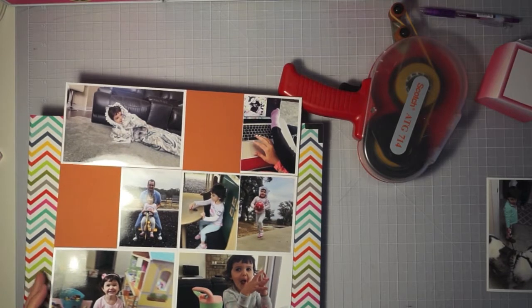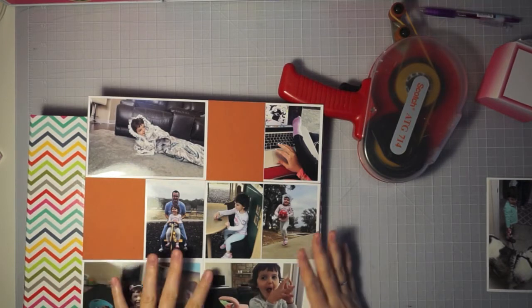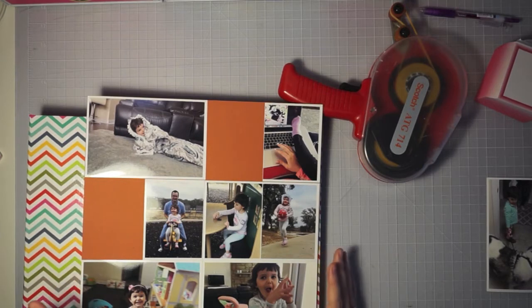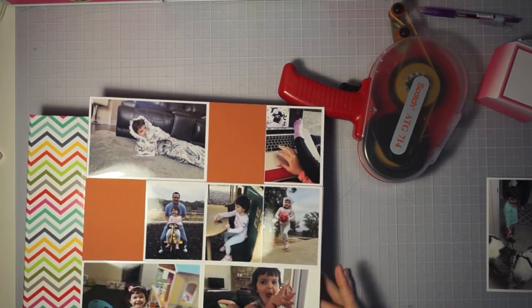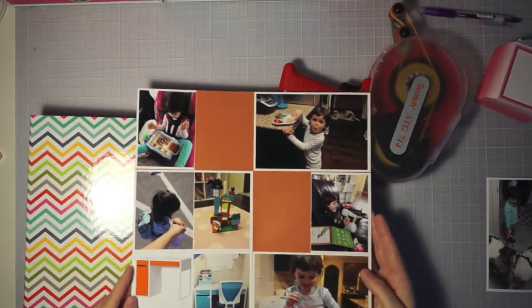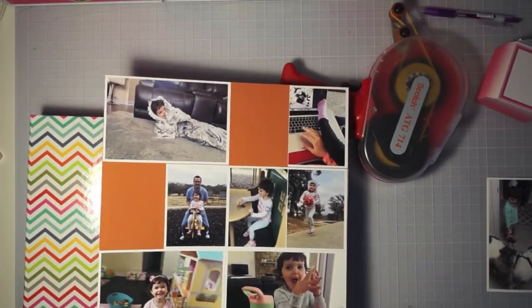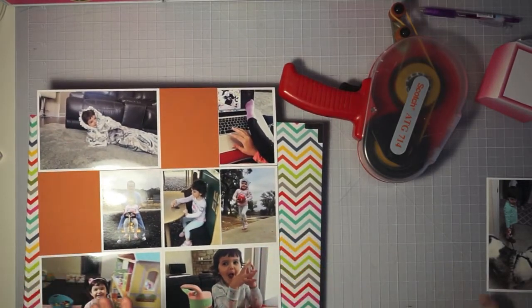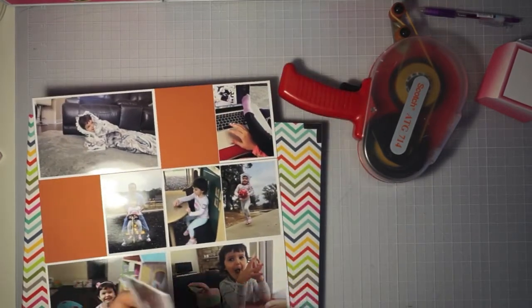What I was thinking was that for each week, I would just pick the best of the best photos and have a Project Life style layout and a traditional page, something like that. So for these last 2 weeks of the month, I printed photos to where I have 2 Project Life pages. I still have to scrapbook these, I just stuck the photos on here. I decided which ones I wanted to use for traditional scrapbooking and which ones I wanted as Project Life, because I can't scrap all the photos that I want to put in my album. So I ended up with 2 of these back to back, just Project Life that I will scrapbook.